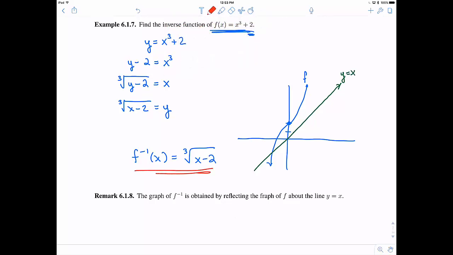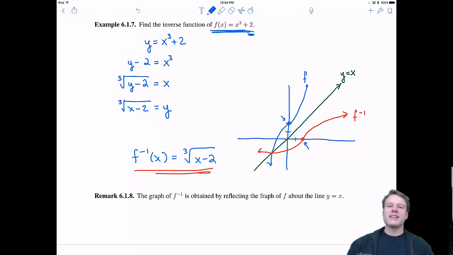Here we go. Then I'm going to do my best to draw the inverse function by reflecting this across the line y equals x. So that point's going to be there, and it crosses here, and it'll look something like this. This should be the f inverse function. The final thing I want us to notice is these couple points that I made bold here. This one, 0, 2 on my blue function is 2, 0 here. If you reflect those, it's the same thing as switching the x and y coordinates.